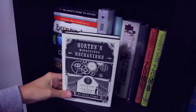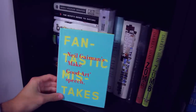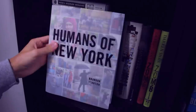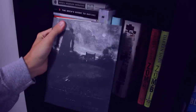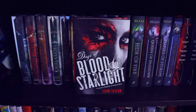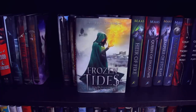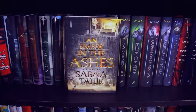Next shelf: Horton's Miraculous Mechanisms by Lisa Evans, The Geek's Guide to Dating by Eric Smith, Very Good Lives by J.K. Rowling, Make Good Art by Neil Gaiman. Burned, Rumble, Crank, and Smoke — all by Ellen Hopkins. Also, Smoke is the sequel to Burn so I put it in its correct place. Next: Humans of New York by Brandon Stanton, Dying to Know You by Aidan Chambers, another Ellen Hopkins book The You I've Never Known, A Monster Calls by Patrick Ness, Zombie Book 1 and Zombie Book 2 Underground by Darren Shan. Moving on: Daughter of Smoke and Bone and Days of Blood and Starlight, both by Laini Taylor. Falling Kingdoms Books 1 through 4 — Falling Kingdoms, Rebel Spring, Gathering Darkness, and Frozen Tides. Then A Book of Spirits and Thieves and the sequel The Darkest Magic, all of those by Morgan Rhodes. I have An Ember in the Ashes by Sabaa Tahir.